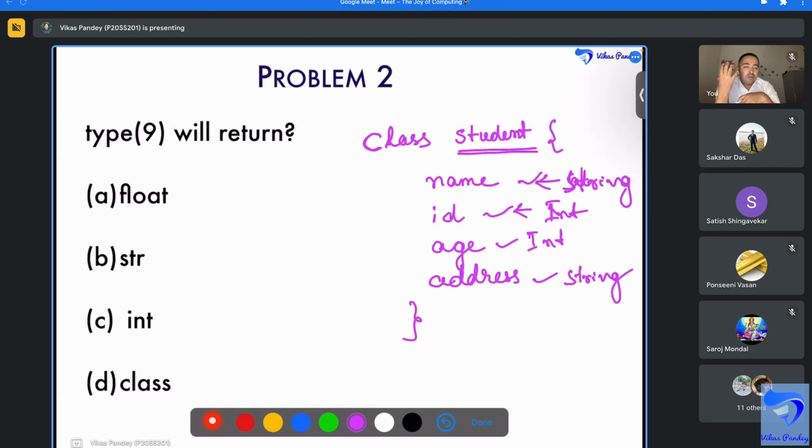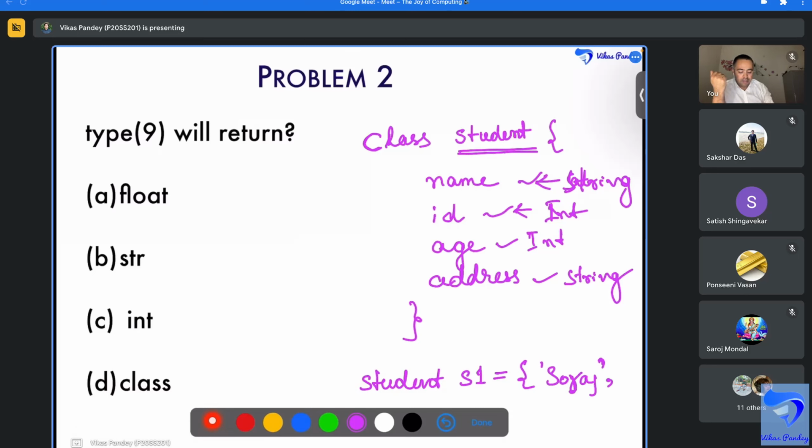Now, when we are going to use this class student, we cannot use the whole class, because it is a definition. So we will say student S1 equals, let's say, Suraj. So Suraj becomes the name.